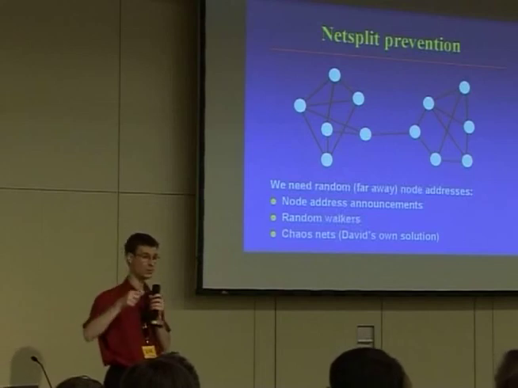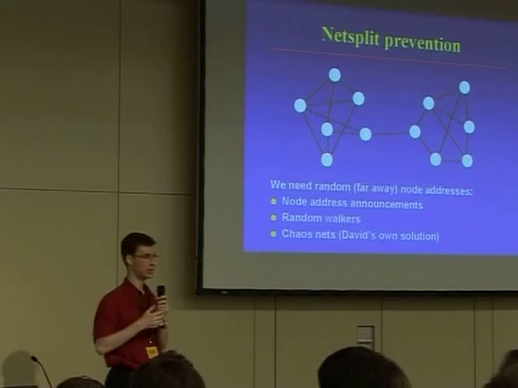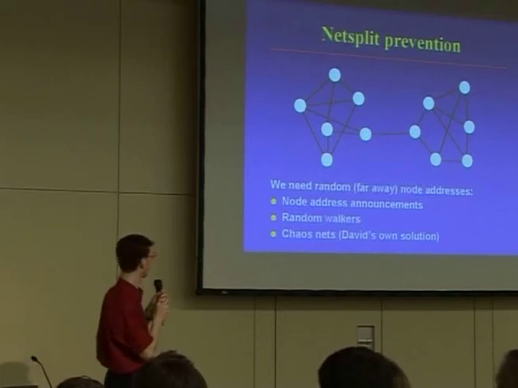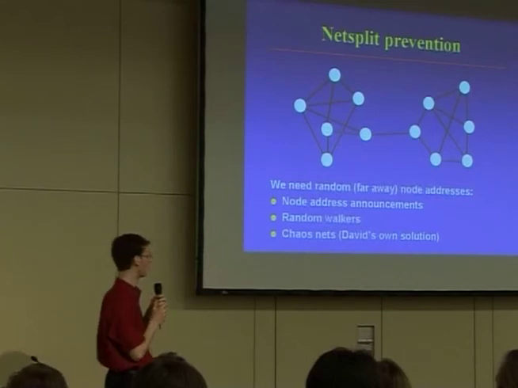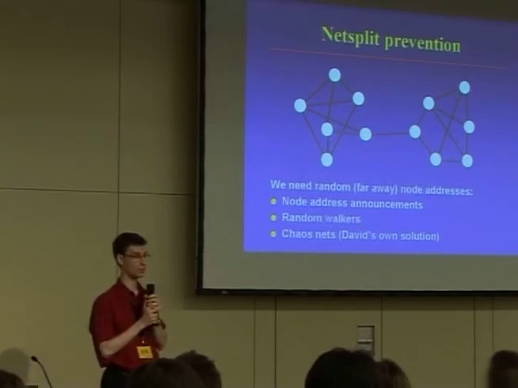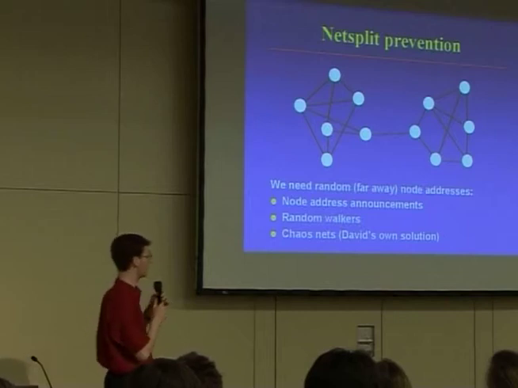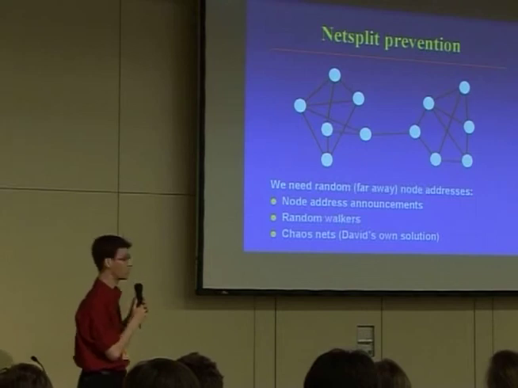So when they need to make new random connections, they can connect to you or someone else who has sent them an announcement. This has one big problem, that your messages just go at most 10 jumps away. So when you choose new links, all those new links will be within the 10 jumps closest nodes. So that's some clustering. That means if you do it wrong, it splits. So a better way is to use a random walker.